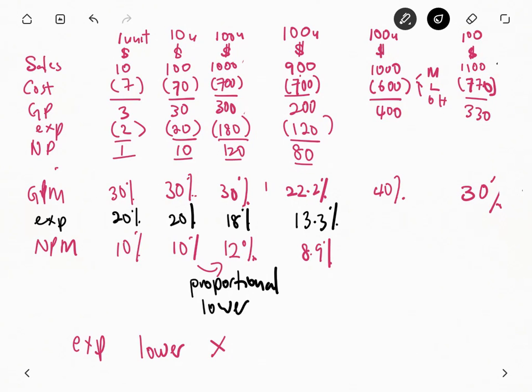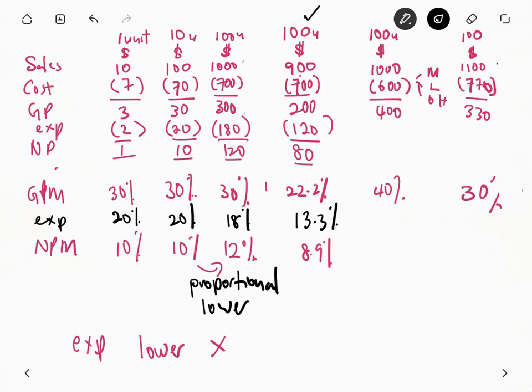So in terms of expenses, which company manages better if we have A, B, C, D? You check. Actually, this company manages better in terms of their expenses. Understand? Because for every $1 spent or earned, only 13% goes to expenses. But this one here, 20% goes to expenses, 18%. So I managed to actually reduce my cost. My measure to reduce my cost has actually succeeded.